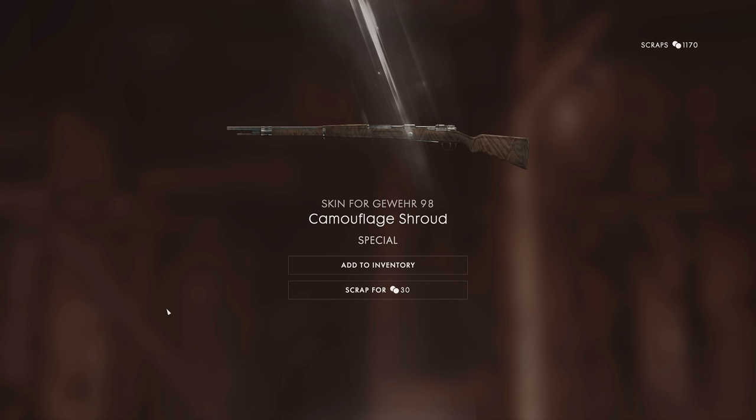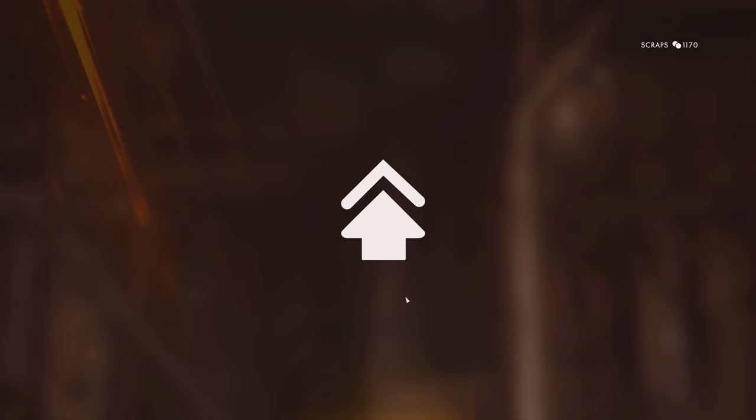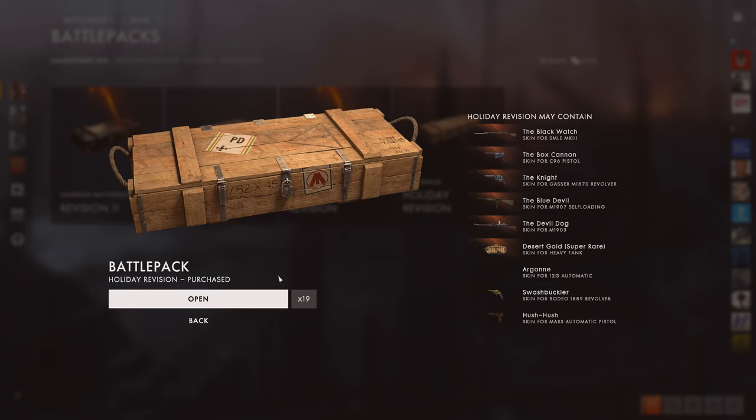Another special here. Now that is the Gewehr 98. Camouflage Shroud. I guess it's a slightly different variation from the normal standard skin, but again, some of the special ones just really don't look very special. They should just be called the rubbish ones. I think I said that in the last episode, actually. And another squad XP boost. All right, I'll take it. Okay, 19 to go.